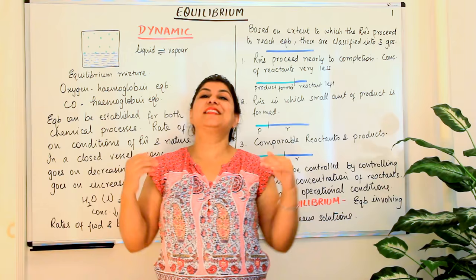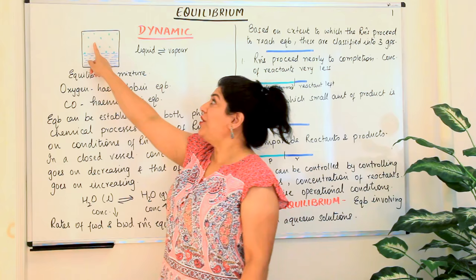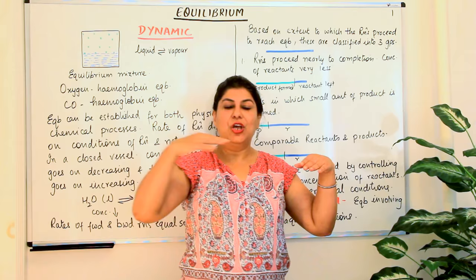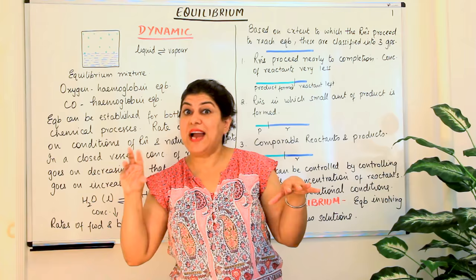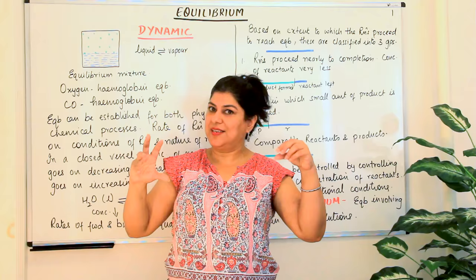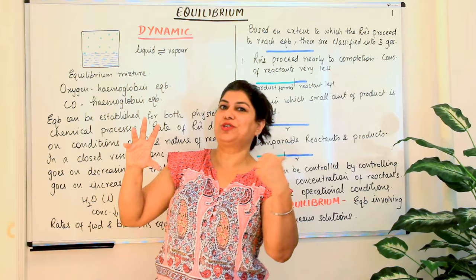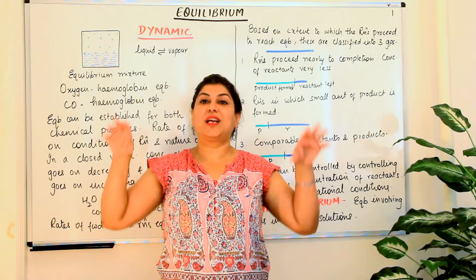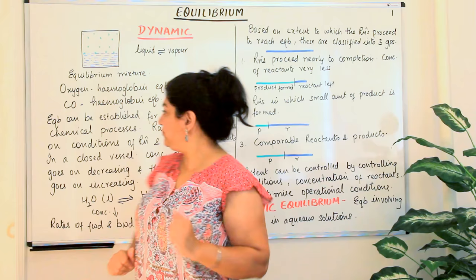If you really see, the products going back into the reactants is also a chemical reaction in the opposite direction. So for the backward reaction, the products are the reactants. As the concentration of the reactants decreases, the concentration of the products increases, which means the concentration of the reactants for the opposite process is increasing till they reach equilibrium, and now the concentrations are such that both the opposing processes have the same rate.